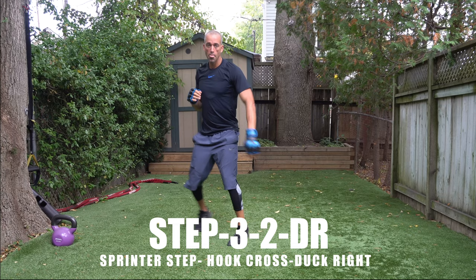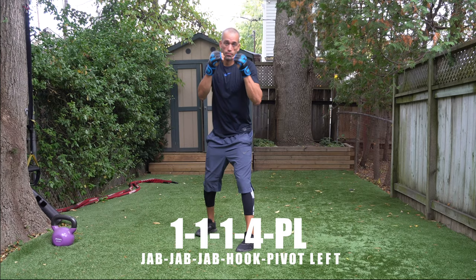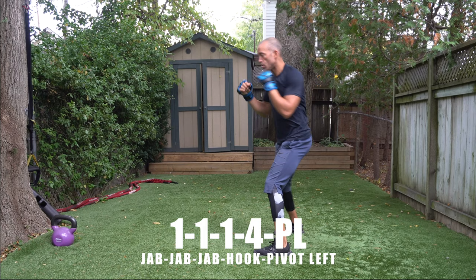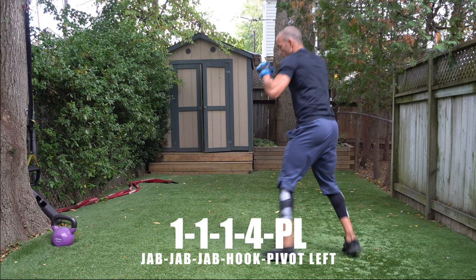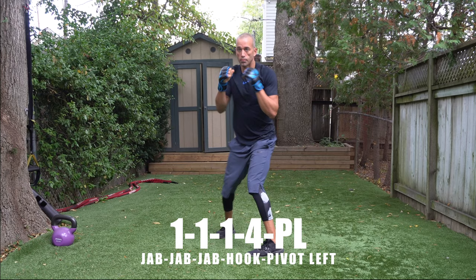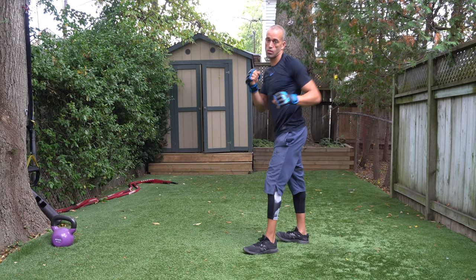Next combination, triple jab. Check out the screen. Once again, combo number 3. Then you're gonna throw a rear hook, which is the 4, and then pivot left. 1-1-1-4, pivot left. And your pivot left, if you're a southpaw, would be a pivot right. So what you're doing is you're turning into your lead leg without crossing up your feet. Triple jab, rear hook, short pivot, into your lead foot.